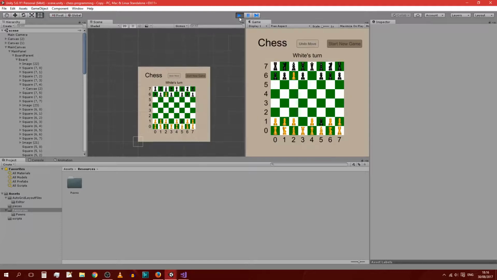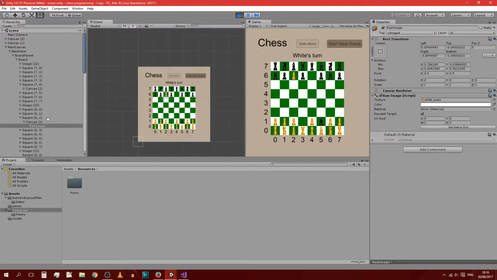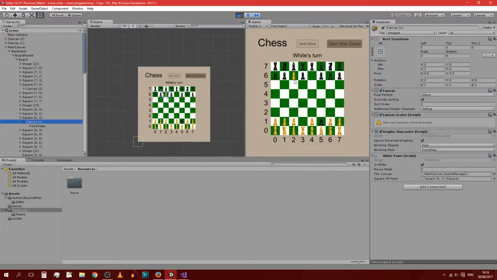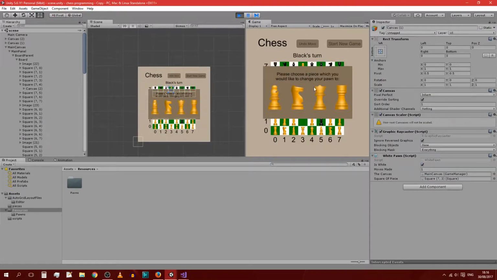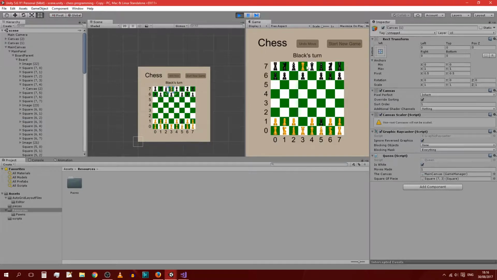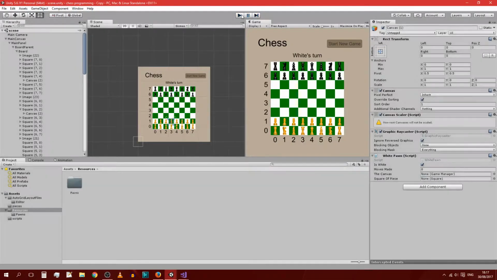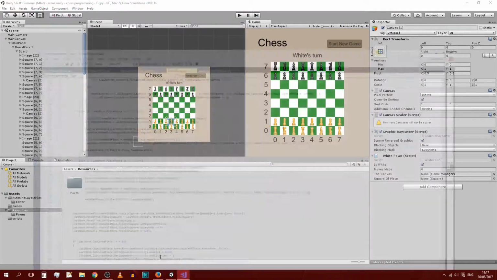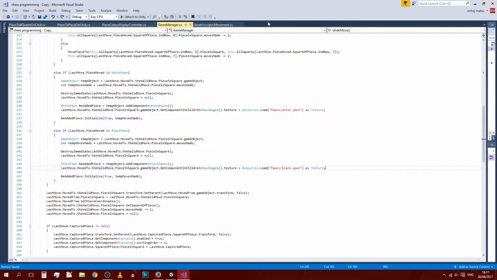If I go over them, you will see that the pawn script is also in them. However, if I promote them, oops, what's going on now? Yeah, it's the queen script now in there. So that's fine.